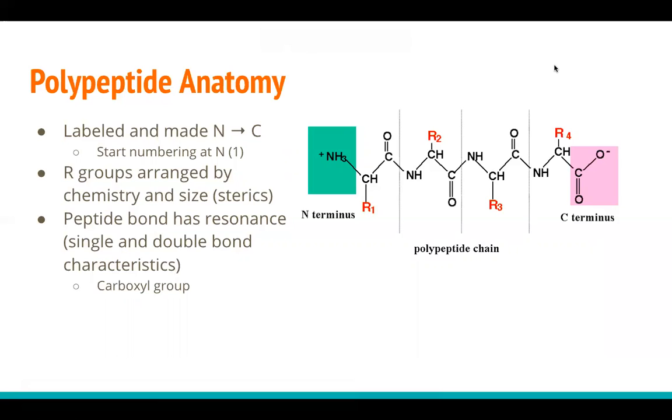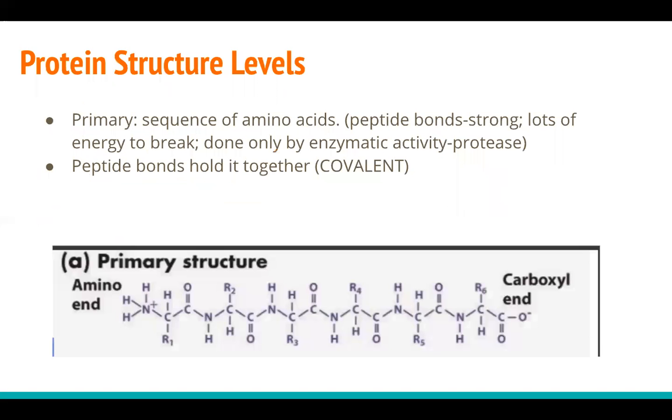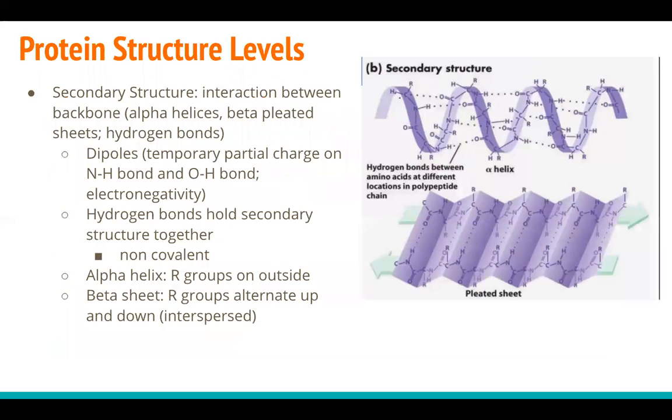Yeah, so as I was saying, the reason it's read left to right, N to C terminus, is because that's how proteins are synthesized. And for this class, proteins and polypeptides are interchangeable terms. Just like in English we read left to right, for an amino acid chain you read from N terminus to C terminus. Hopefully that makes a little more sense. Did anyone have any more questions about this slide here? No, okay.